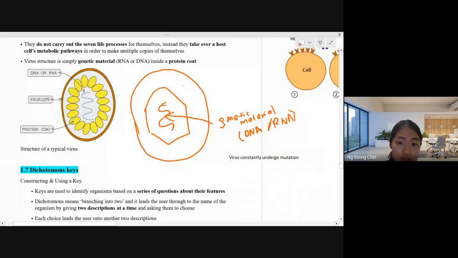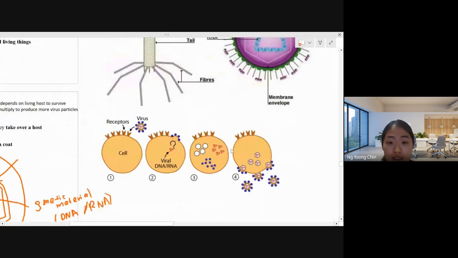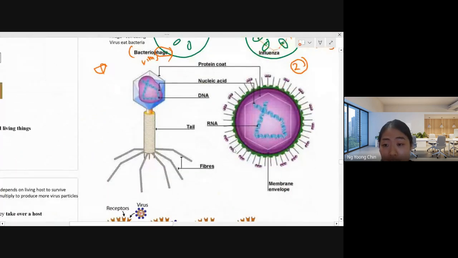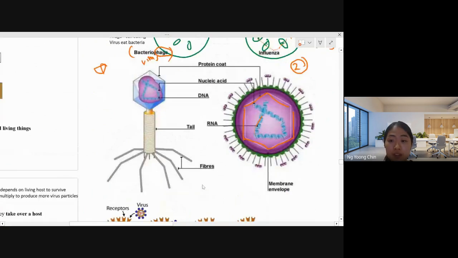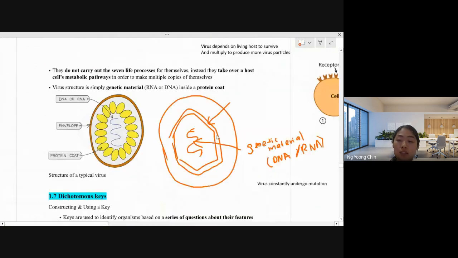This is the protein coat. This protein coat forms the protective structure to cover the genetic material inside. You can see the protein coat inside. This is the DNA, right? This is DNA, RNA, or nucleic acid. And then here is the protein coat. It's just like a jacket covering the virus to protect the genetic material included inside the virus. So this is the function of the protein coat.